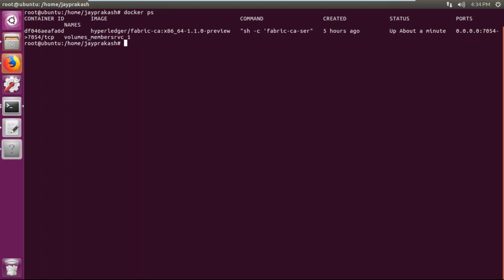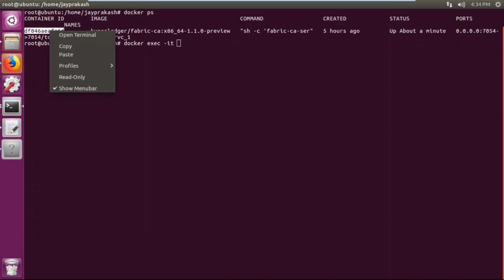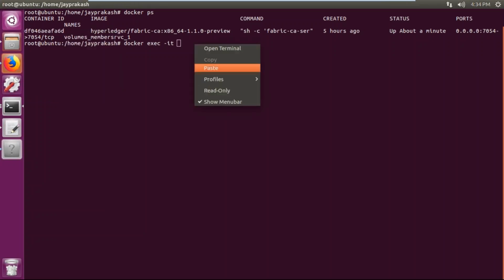Now to go inside a running Docker container, we have to use a command, and that command is docker exec -it container name bash.